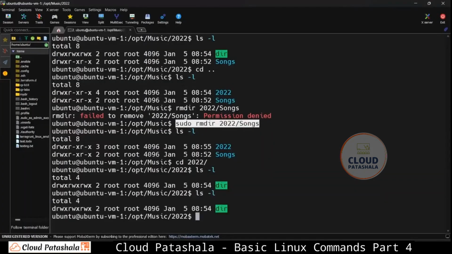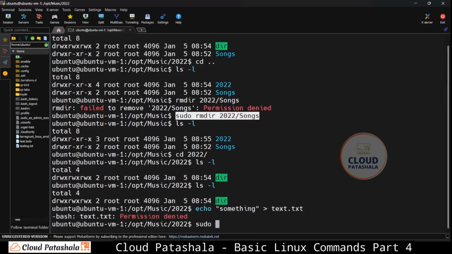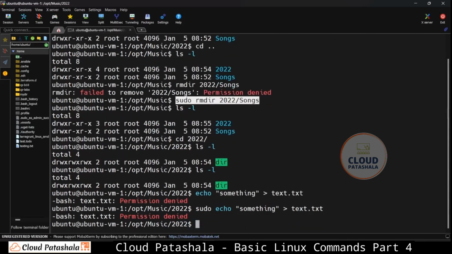Here, if you see in the 2020 folder, I already have the folder called dir. I would try to create some files into this folder, by sending the output of the echo into the text file, which is this.